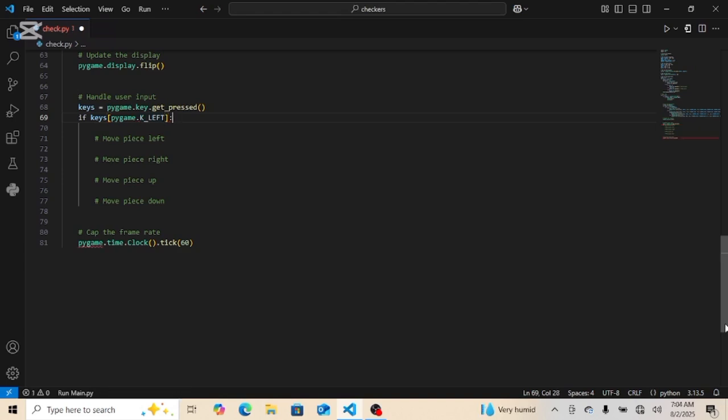So that is for that one. Now the next one, I'm going to move the piece to the left.